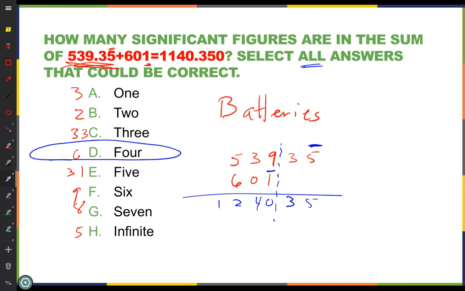It'd be 1140. 11 is 11. You're right. I carried a 1 that isn't there. Man, I could have just looked up here where it was added correctly, but no, that wouldn't be like me. So 4 would have been the correct answer unless the 601 was exact. And I told you to assume that the other one was not exact. If the 601 was exact, then those digits would have been significant as well, and you would have had 6. So 3 could not have been the correct answer.